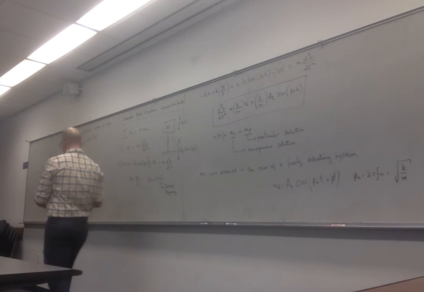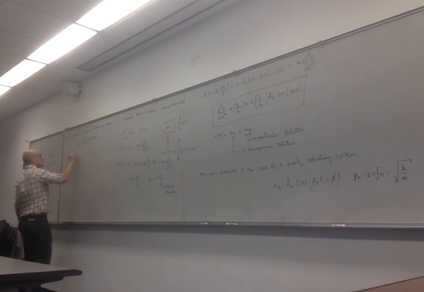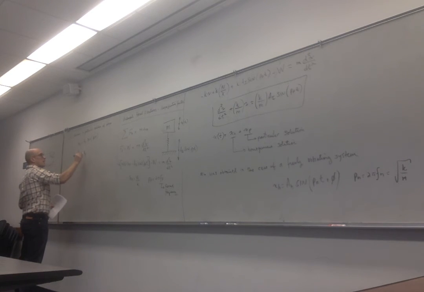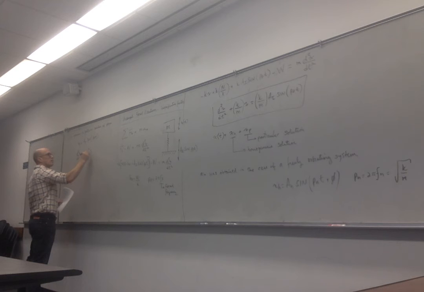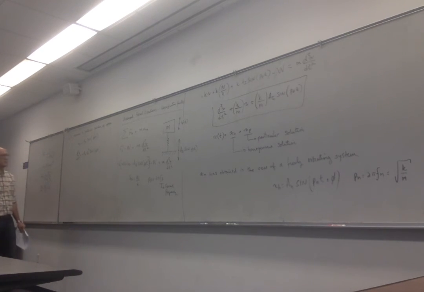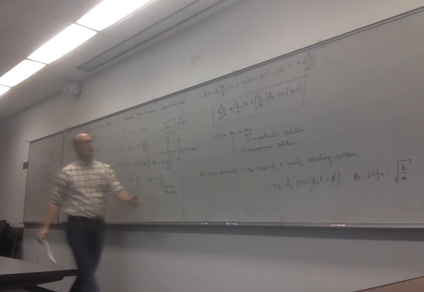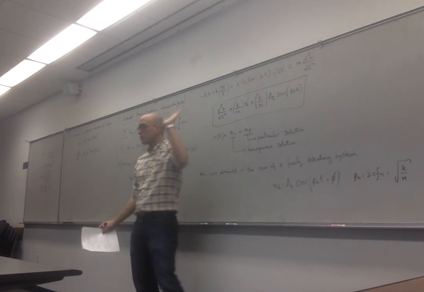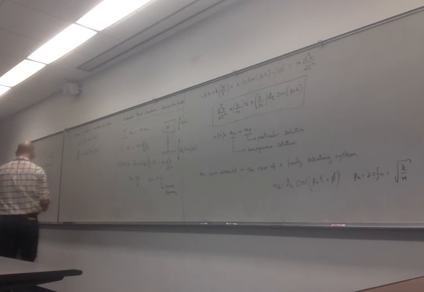So if we start with this and we try and see what happens, if you derive this twice with respect to time, to replace in that equation here, this will be minus A_p times that forced angular frequency squared, sine of p_f times t. So that's kind of nice because obviously we're going to have a sine for x here. We're going to have a sine here because we derive twice, and we have a sine there. So it should all cancel out nicely.